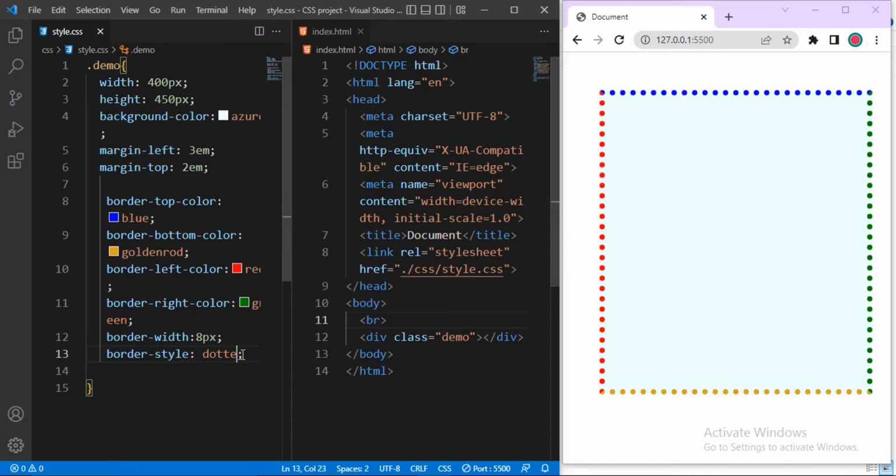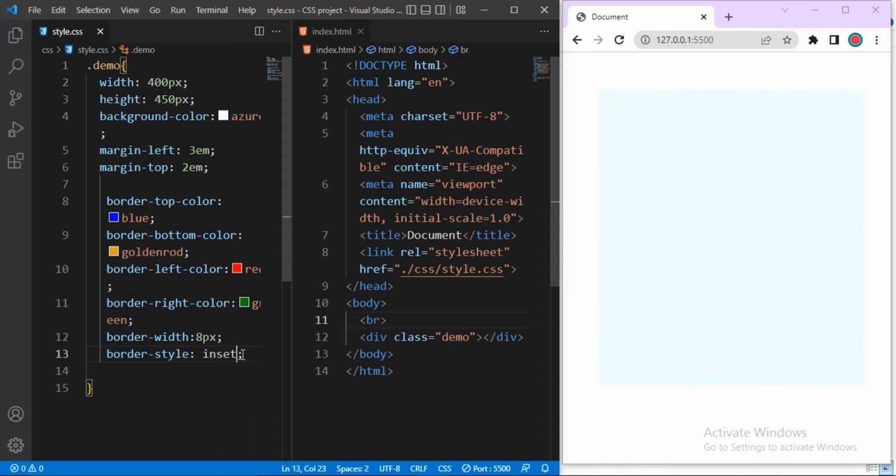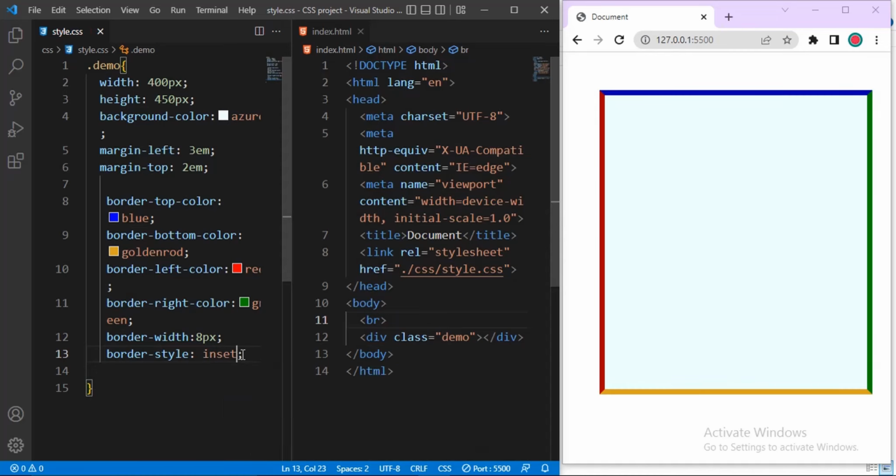Still looks good. Let me use inset and see what it will look like. Then let me use outset. You can see how it looks. Looks nice.